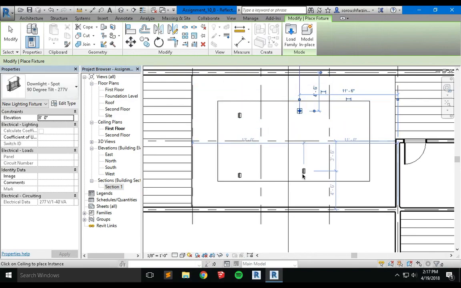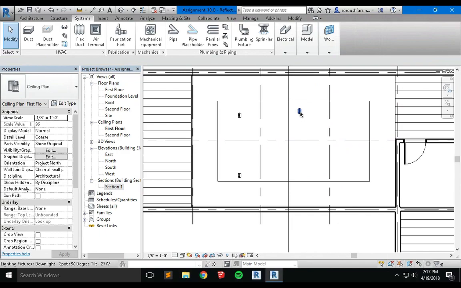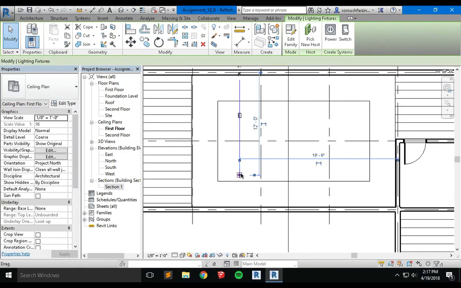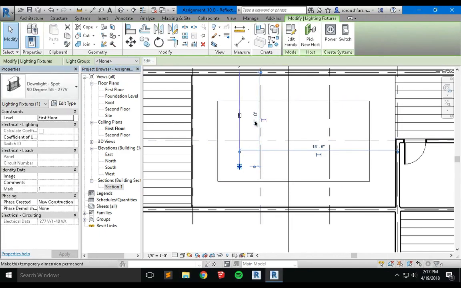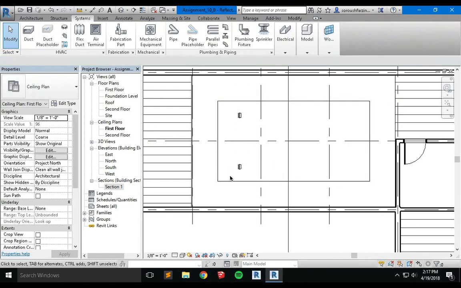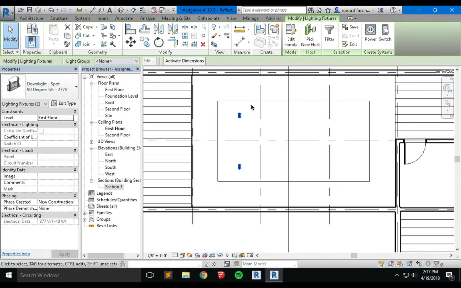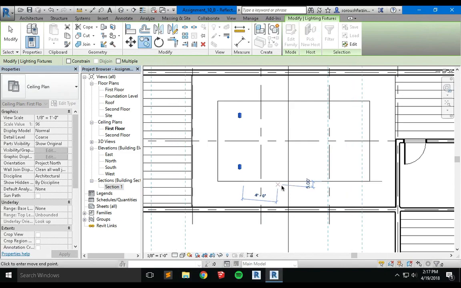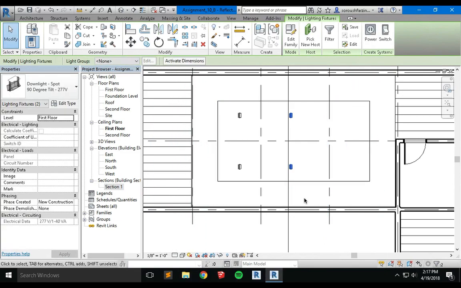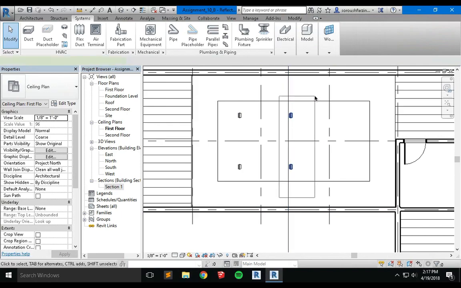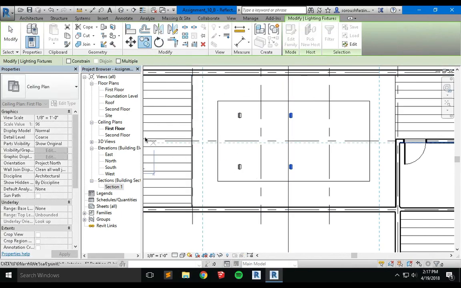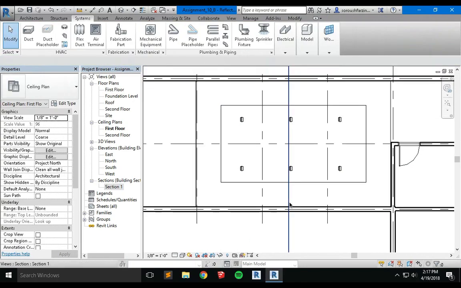So I'm just going to zoom in here and place the different lighting fixtures in different places. Usually, for example, you can place one of them in the right place and adjust the dimension. For example, this is 5, this is 11. After I'm done with the first part, I select the ones that I added and start copying them, so I have more control over the placement of these lighting fixtures. And then again, copy that one again. So for example, let's say 6 more feet again, and that basically is going to be my lighting.